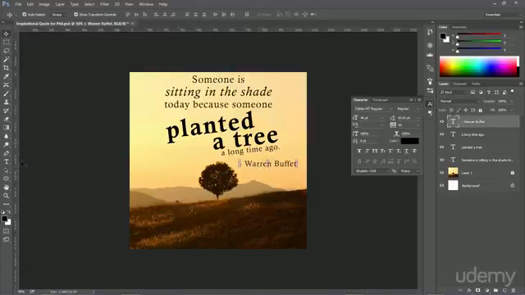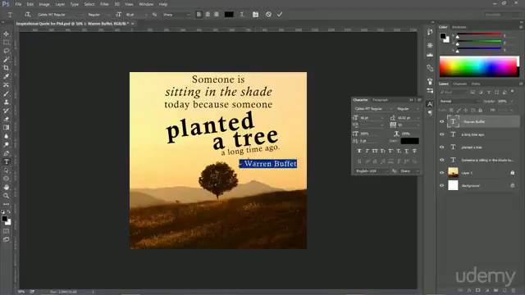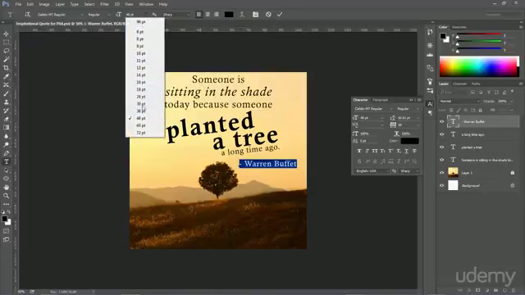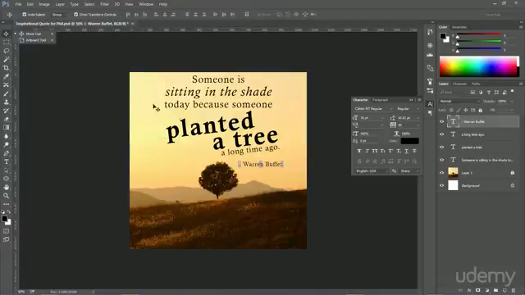I might make it a little smaller because what I'm doing is I'm using hierarchy of this text. So we see "planted a tree," but you're still going to read top to bottom, left to right. And I don't want Warren Buffett to be read first. I want that to be kind of the last thing that's read. So I'm actually going to just turn down the font size a little bit on that. And I might move this around a little bit until it just kind of looks nice, looks like it's part of the image here. Okay. So that looks good. That looks very close to what we were going with our original image.